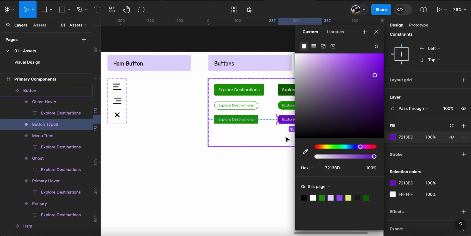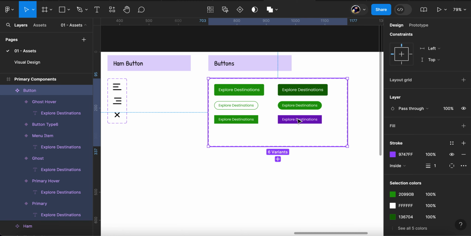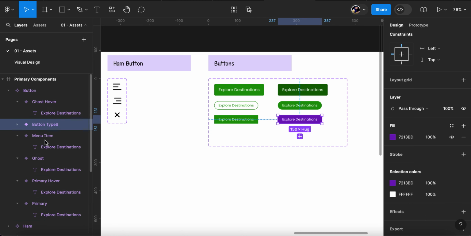So just to see the animations and stuff, I'm changing this. So choose the variant. This is menu item over, right, so the variation is done.